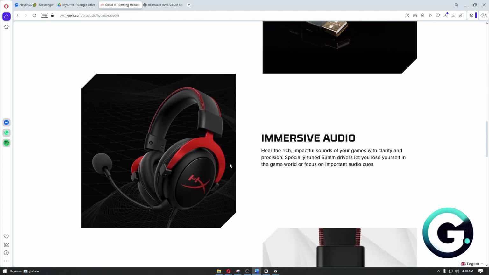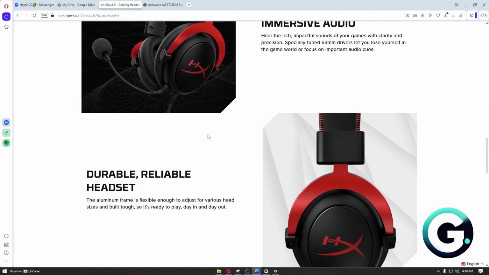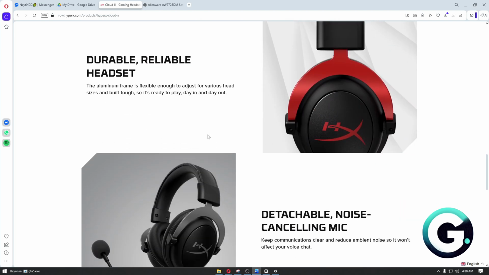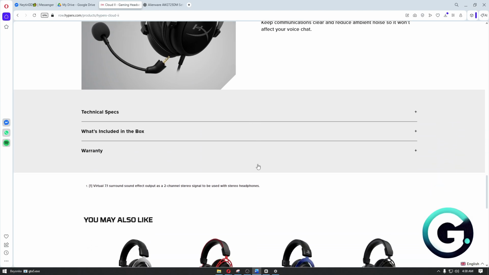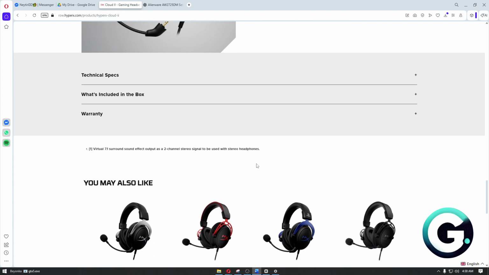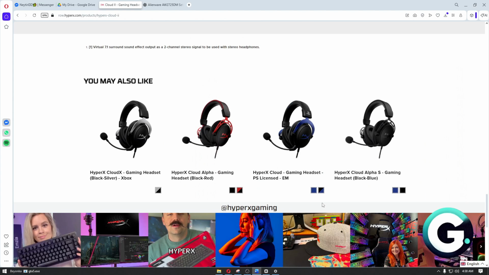You want to use the splitter cable and you want to plug it into your computer. Basically, you want to plug it to green for headphones and pink for microphone. You can then test if the microphone works. Basically, the USB dongle is broken, which is really common once again, and if not, we can then head over to our third step. You want to set the HyperX as default mic.